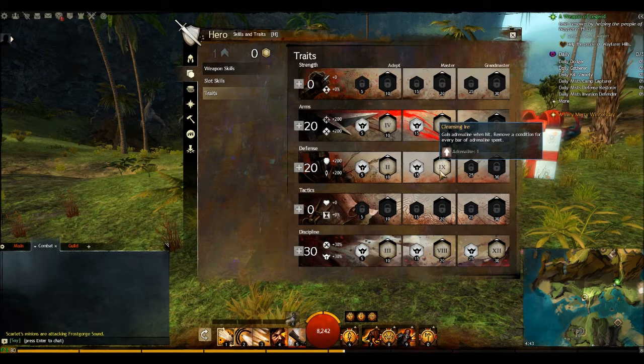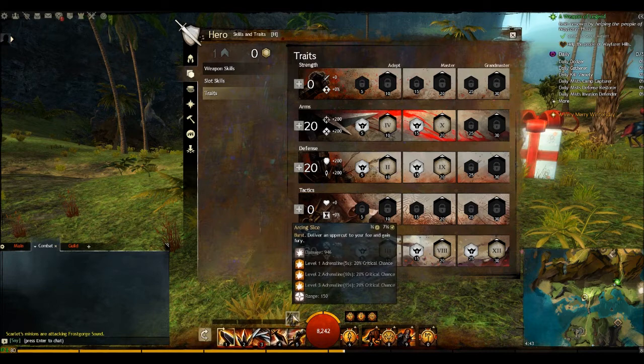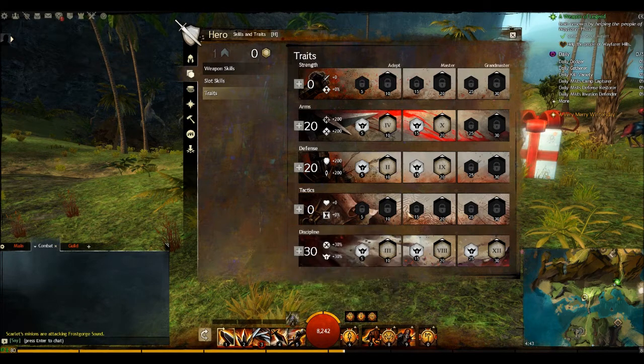Now, Cleansing Ire. Gain adrenaline when hit. Remove a condition for every bar of adrenaline spent. This is exactly it. This is where you want to use your kill shot, you want to use your Greatsword skill. I forgot, it's got something like arc on it, isn't it? Arcing slice, there you go. Yeah, I was close. So this is great. If you're suffering from conditions, just boom out your arcing slice or your kill shot and you get it. Your arcing slice you want to use because your kill shot tends to take quite a lot longer to charge up. And of course you get adrenaline for every hit that you take. In the front line you'll be taking a lot of hits, so by the time you know it, you'll have that adrenaline skill ready to be used as a condition cleanser for yourself.